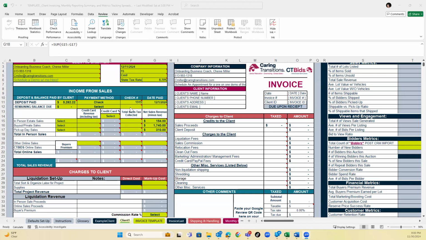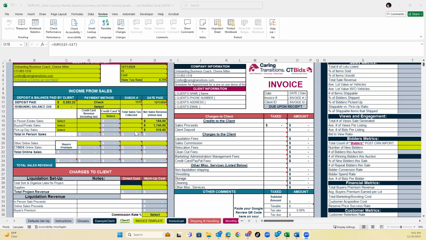So the next column is going to be the sales tax that was collected. Unfortunately, this owner is in a state where there is no sales tax collected. So we're going to leave it blank for right now, but you will find your sales tax if you're using Square and you run that Square report.